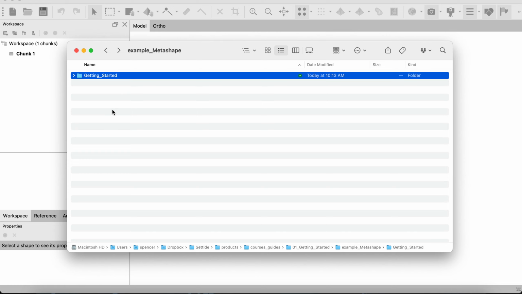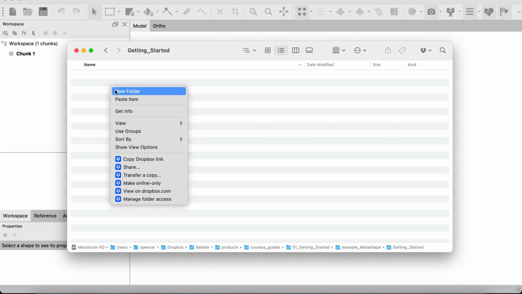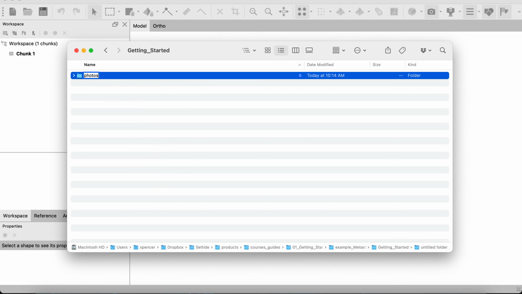Anytime I do a new project, I'm photographing a tree or a wall or whatever it is, I create my own project folder. Okay, great. Inside this, let's go ahead and create another folder called Photos. So rather than just dumping all the photos in this project folder and then saving our Metashape project, we'll see later, let's keep things nice and organized and have a separate folder called Photos.